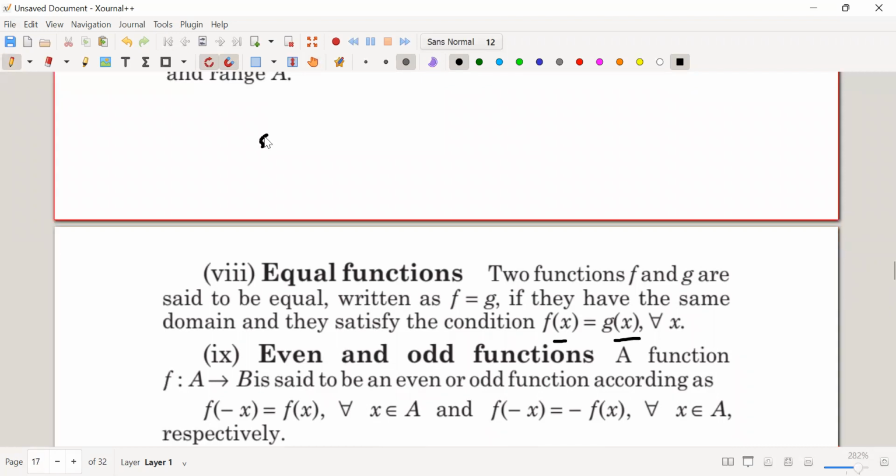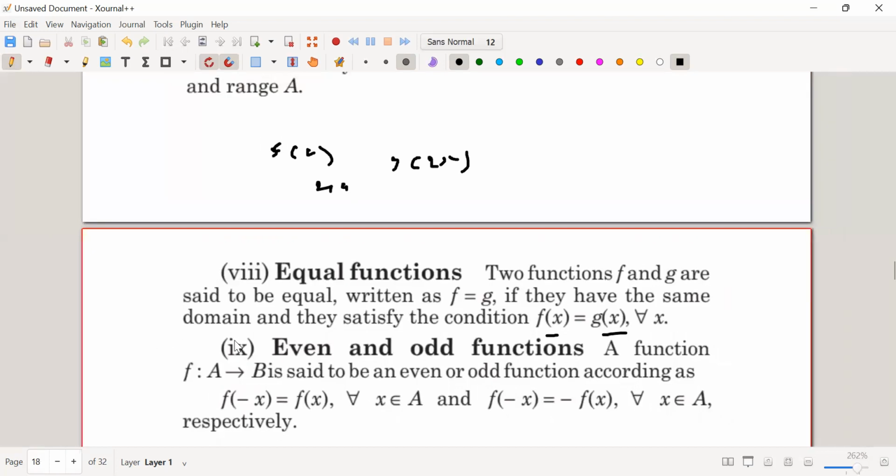See here, f of x equal to 2x, g of x equal to 2x, where x is a natural number less than or equal to 4. Both give 2, 4, 6, 8. From that, it can relate with any other extra items. It's not a problem. But f of x equal to g of x is only concerned with the domain alone, not regarding the codomains.